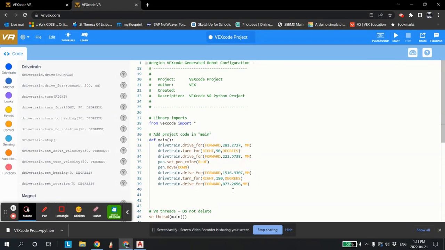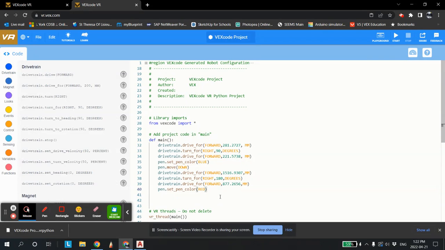And then when I get there, I want to change the color of the pen before I draw the door. I'm going to draw the door in a different color, blue or something. So I'm going to go pen, and enter, dot, set color, and let's make it red door.